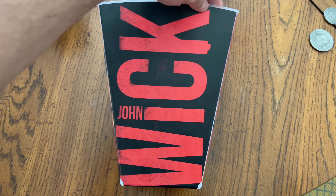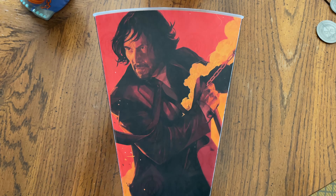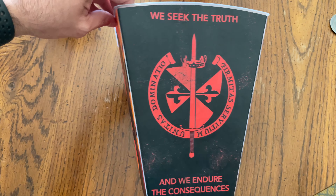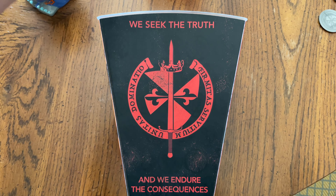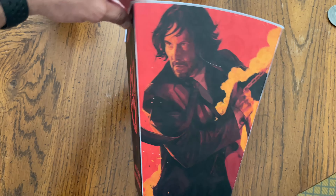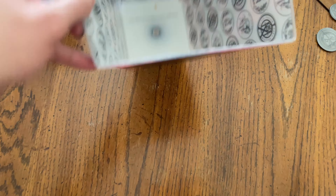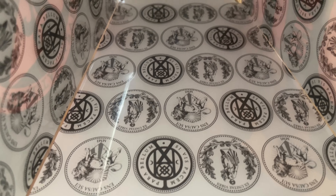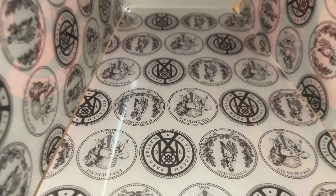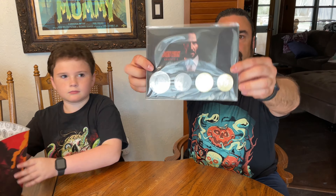So should we start with the bucket? It's got four different sides on it. When they give it to you, they do give you the bucket empty and then you pour your popcorn in it. I'm a firm believer in enjoying our popcorn buckets, so forgive the popcorn residue in the bottom here — we did use it. It's got the coins on the inside here, and here is the pack of coins we got.